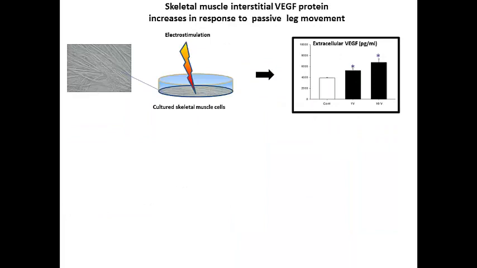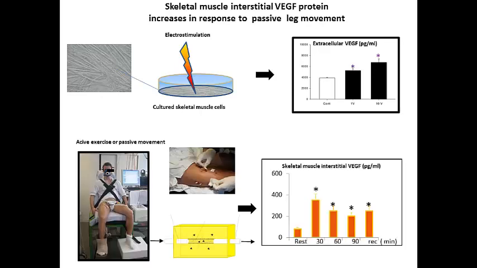This theory is supported by studies on skeletal muscle cells in culture that can be electrically stimulated to contract to simulate exercise. These cells secrete VEGF to the extracellular medium upon contraction. In humans, secretion of VEGF from muscle tissue is supported by use of the microdialysis technique, whereby a buffer is perfused through a plastic tubing positioned in the thigh muscle. The tubing contains a dialysis membrane located in the muscle that allows for diffusion of VEGF from the muscle interstitium to the buffer perfused through the tubing. The dialysate is collected and analyzed for VEGF, and measurements show that VEGF concentrations increase 4 to 7 fold during muscle activity.